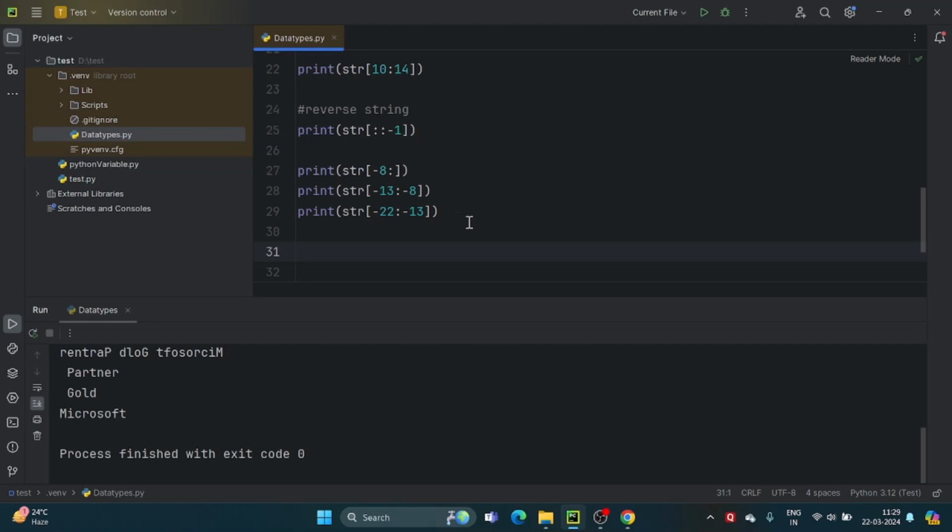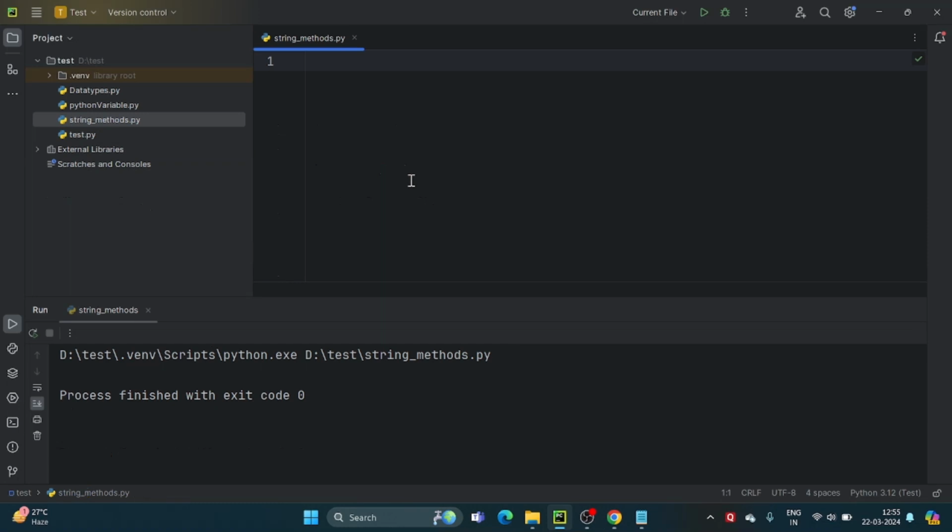Now moving forward, we will start with the string methods. First we have the capitalize method. What the capitalize method will do is that it will uppercase the first letter of the string.